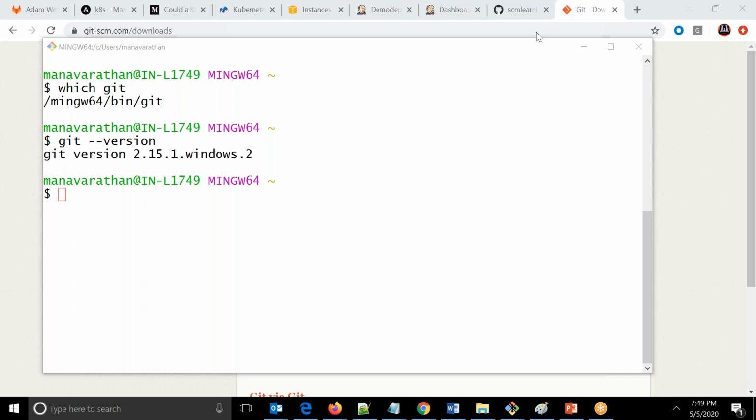So as soon as you install Git, you're going to do this basic configuration, and this is nothing related to any of the repositories. It is one time, which we have to do as soon as you connect to the machine or install Git for the first time. So what are those you're going to do?